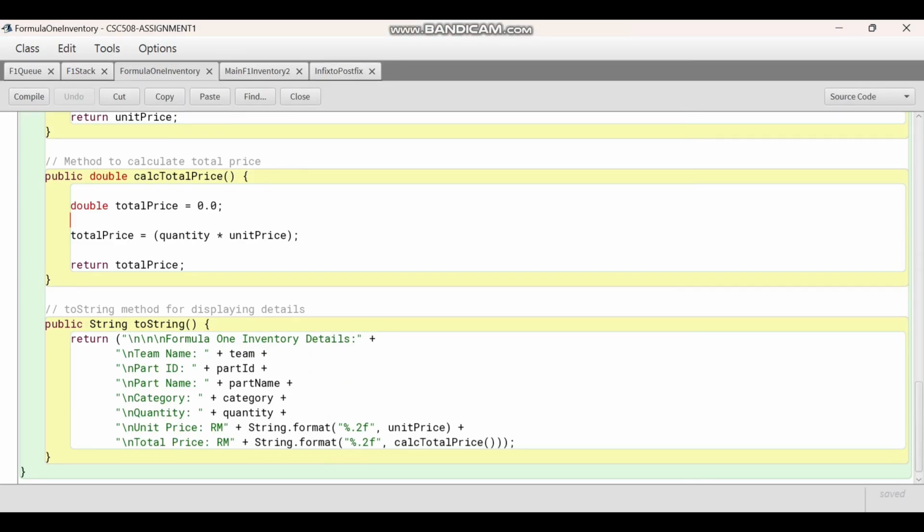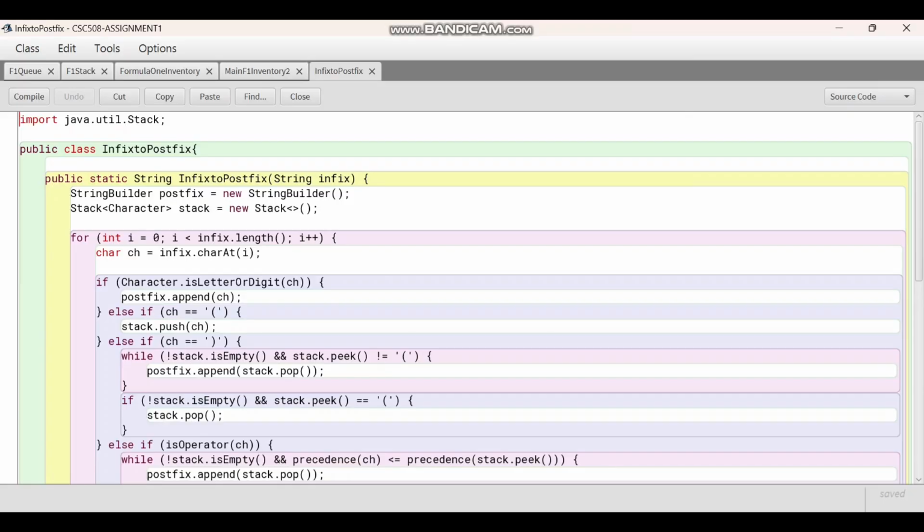Now I'll show you the InfixToPostfix class, which is a special class to convert an infix expression to a postfix expression. Firstly, I create a class, as you can see, named InfixToPostfix, and then I define a method that takes an input string, which is an infix, and returns the converted postfix string.